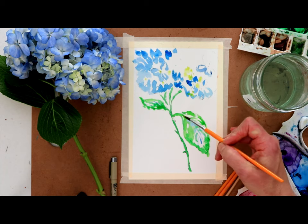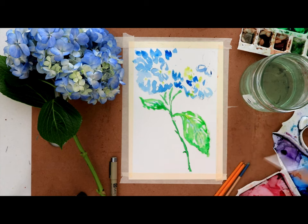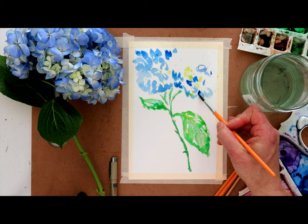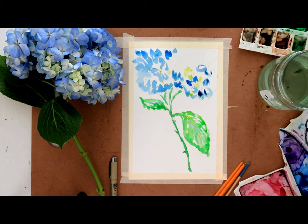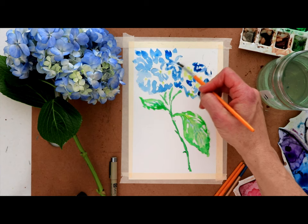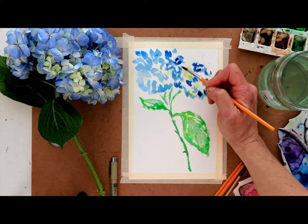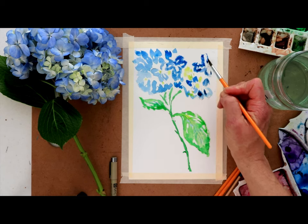We talked about being real casual, no pressure, and doing a couple of paintings at the same time. One of the other things is exploring almost different styles of painting. I have a whole course on floral splatter art, and I could do splatter art for hydrangeas versus this more traditional painting. I'm absolutely going to do some splatter art tonight and see if that might also translate really well into a card. With cards, if you're taking your art and making it into other things, it does look differently on different mediums. So instead of trying to shrink my art down to the size of the card, I make the art the size of the card and see how it looks and presents.